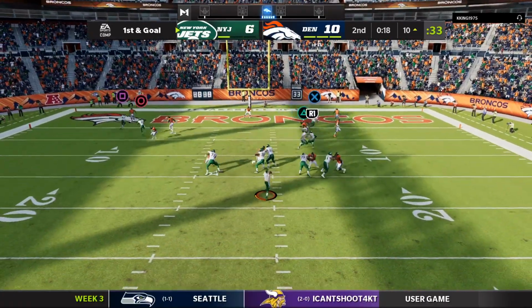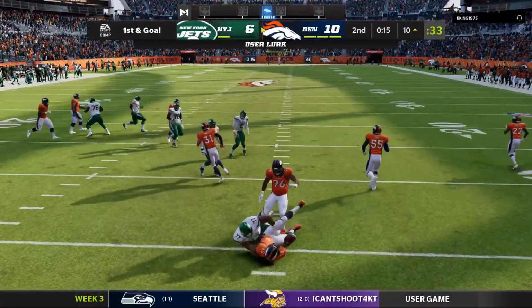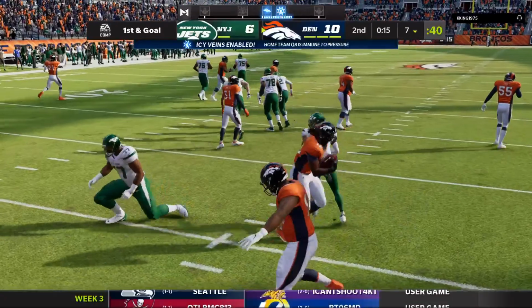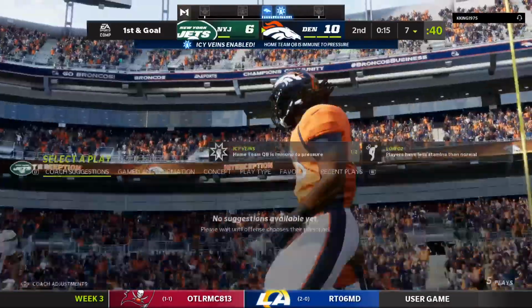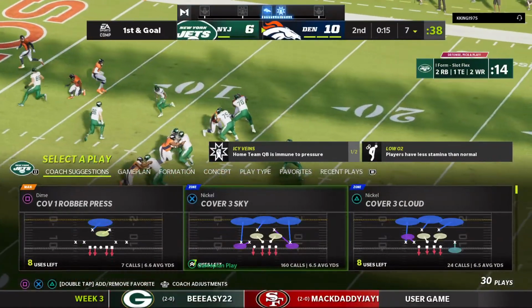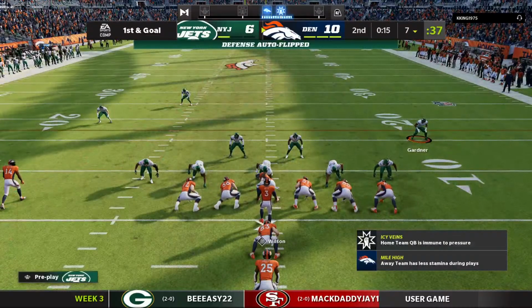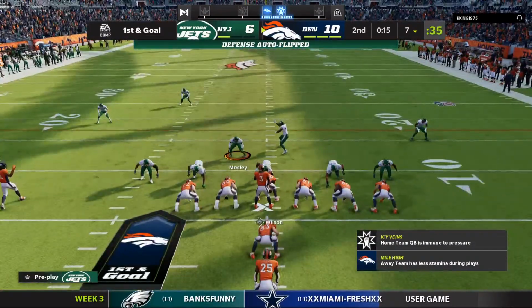Now it's Wilson. He rifles one that's intercepted. Picked off by Dante Hightower. And the Broncos are going to have it here as they'll start at their own 7. So this is something we didn't see at all from this offense in the victory last week. That's a turnover. They didn't have any, but giving the ball away here in the opening quarter.